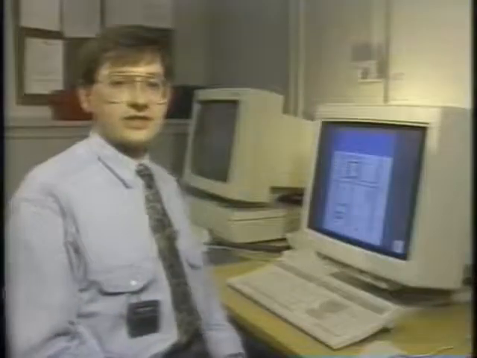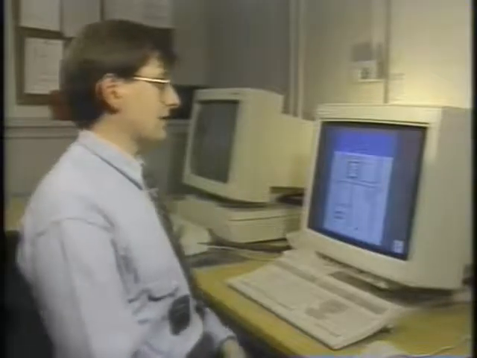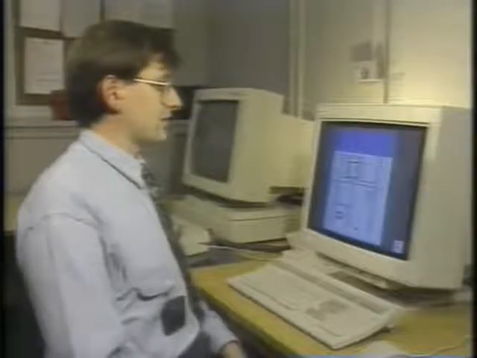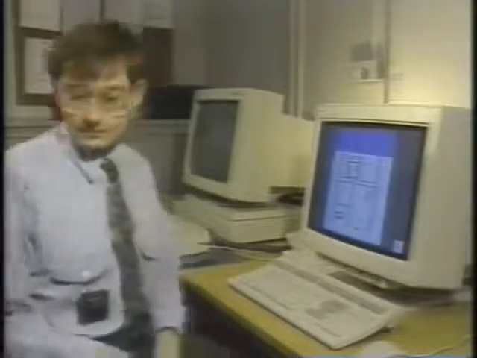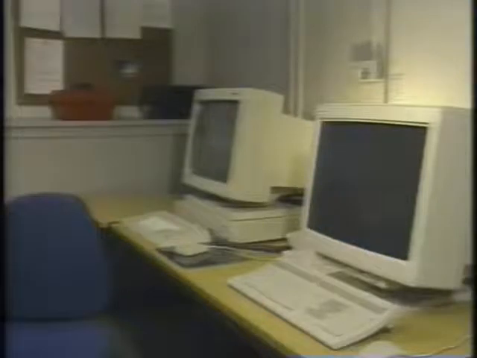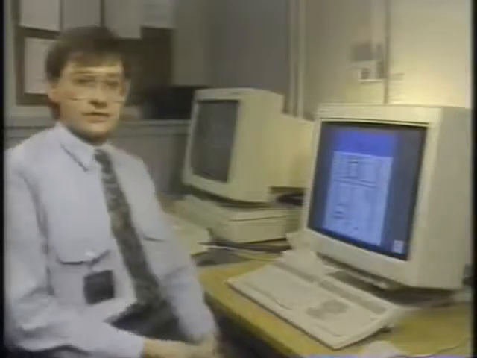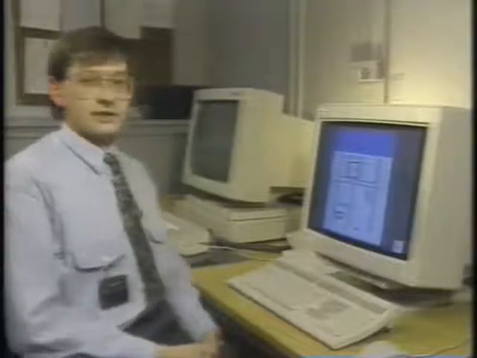By using the presence of the active badge as a key, we can control access to resources. For example, I can control access to this workstation. The workstation is monitoring the location of my badge, and when I leave the room, the workstation becomes locked. When I return to the room, the workstation is unlocked. The same sort of technique can be used to give hands-free access through doors.